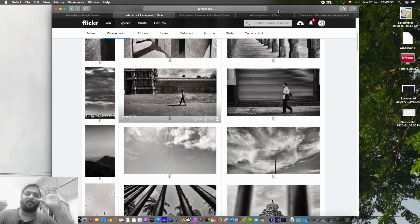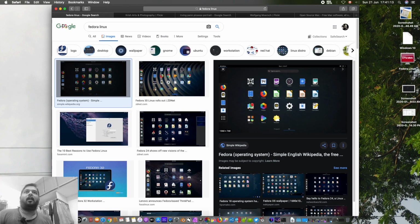It was installed back in 2017 or so, and it was working till then, like 2020. It had no issues at all. My dad had the desktop machine after I got this Mac Mini, the late 2014 Mac Mini. So I was using the Linux operating system, Fedora. It looked something like this. It had a GNOME graphical user interface. Something like this. This is the GNOME GUI.